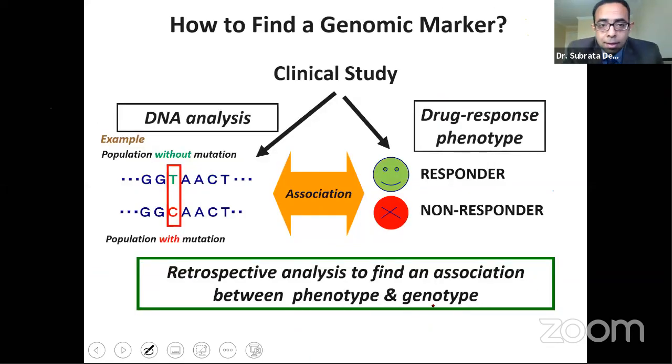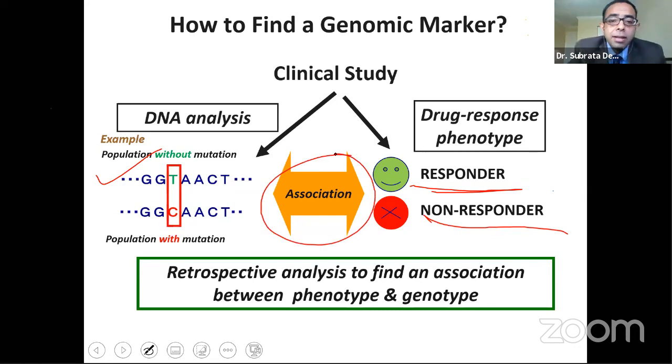And this is eventually the outcome you want to see: that I have a population where the amino acids changed or the nucleotides changed, and some of those are responders, which I coded in green here, and some are non-responders. And eventually you can find an association between the genotype and the drug response phenotype, meaning what you are observing. And that will lead to identification of populations which are either responsive or non-responsive to the drug treatment. And in the process, you have identified a genomic marker, meaning a marker which can suggest the success or failure of the drug.